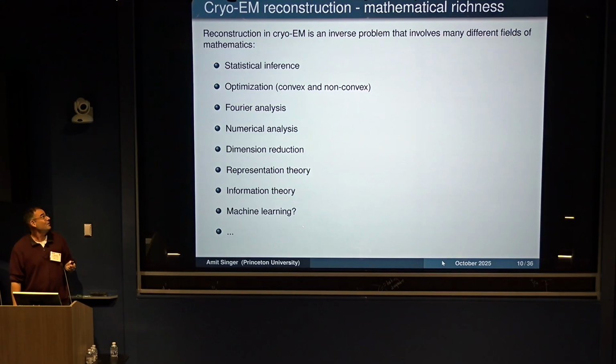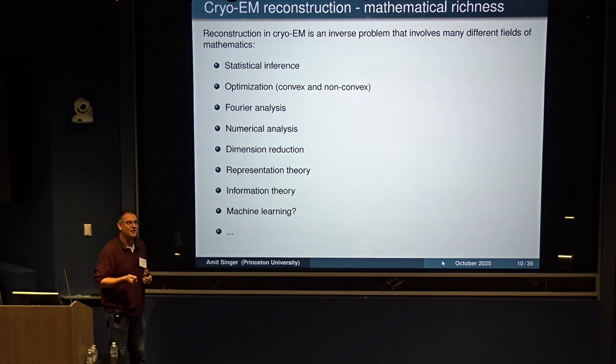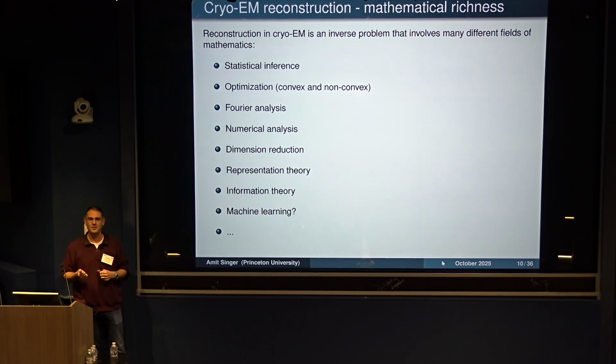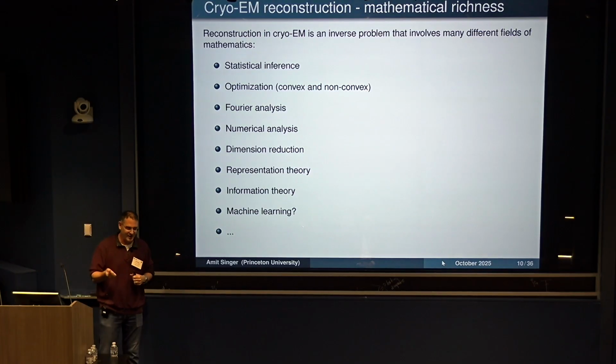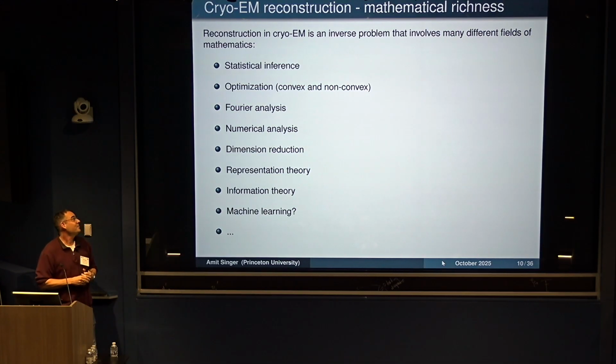Okay. So the mathematics. What I like about cryo-EM is that it's very rich in mathematics. I was very lucky to get to work on it because it satisfied my mathematical curiosity, but also it's a problem that has a lot of scientific importance. So what kind of math will go into it? I will not cover everything today, but obviously statistical inference. We heard some statistics earlier today. Identifiability, we'll get into it also in my talk.